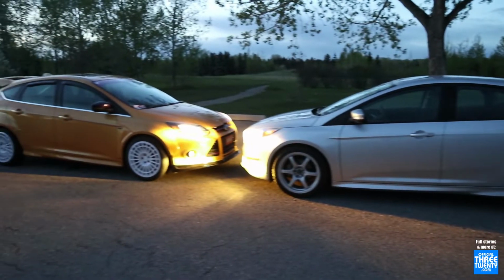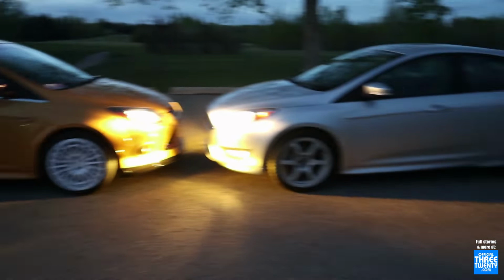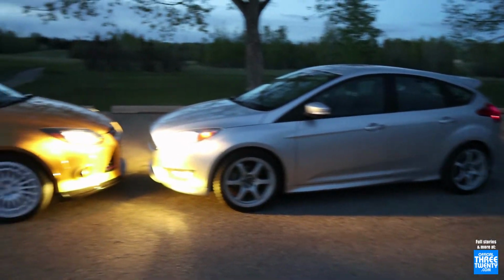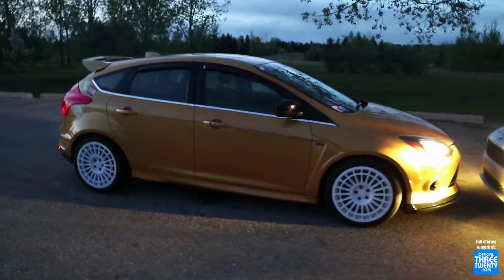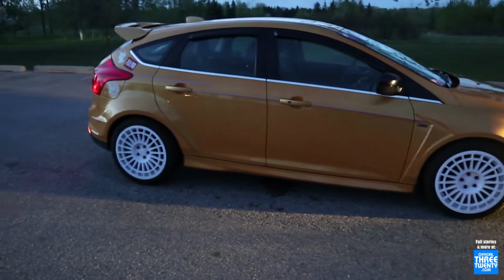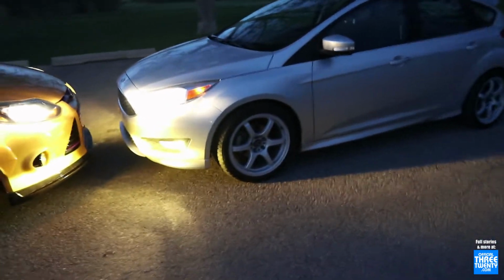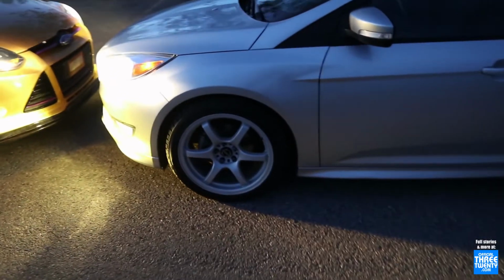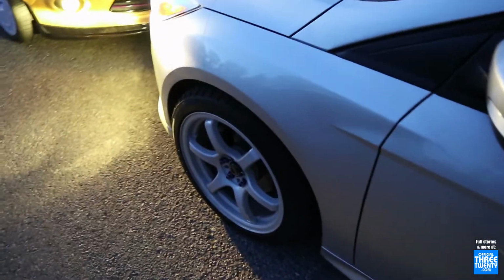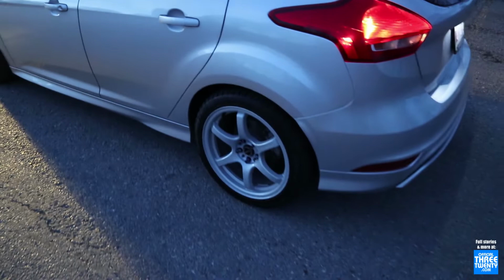Now this is pretty dark, I apologize, but we're chasing the quickly disappearing light for the day. However, the wheel swap is complete for now, and I just wanted to get a couple clips and shots of the cars while we still have them out together. So obviously the hatch is now back on its summer wheels, the Integrales, and then with the winter wheels off, the 57 DRs are now on my hatch in favor of the RS Winters it usually runs. So again, these are just a temporary thing. Since I was switching hers today, I figured I'd borrow these for a little bit. She was okay with it because I wanted to see what they look like.